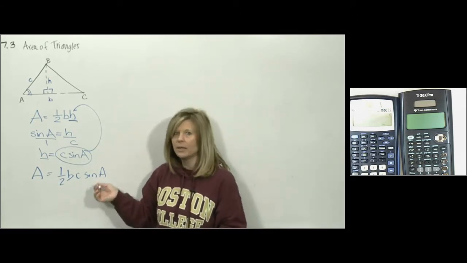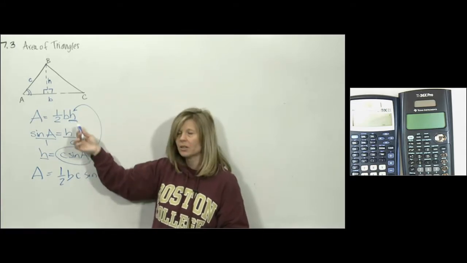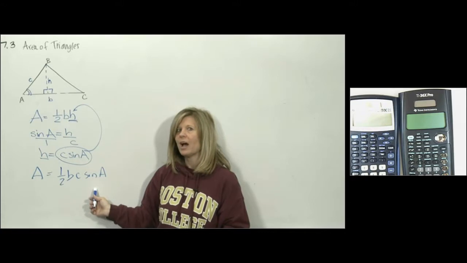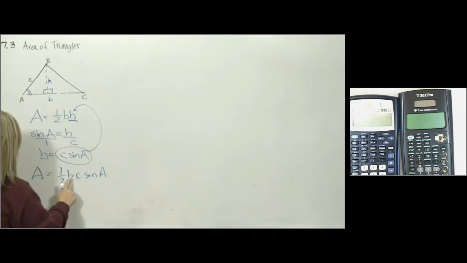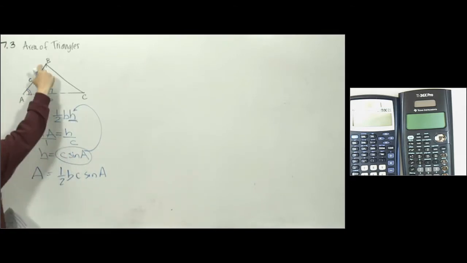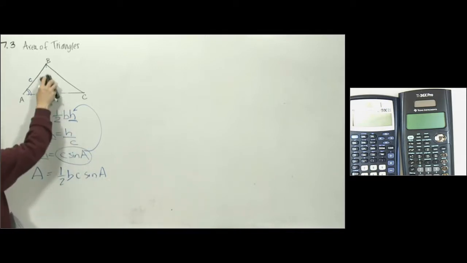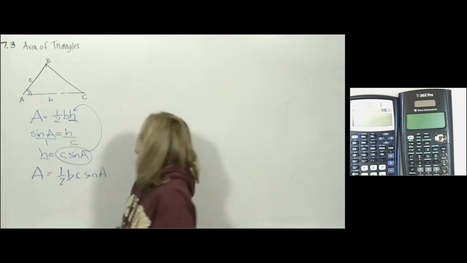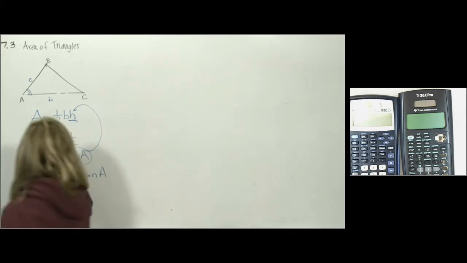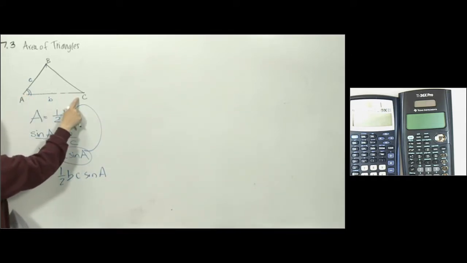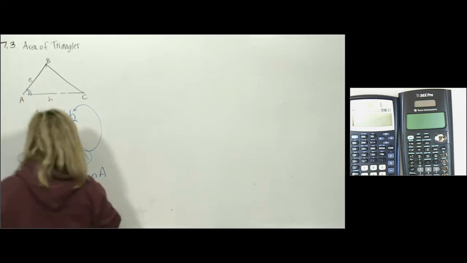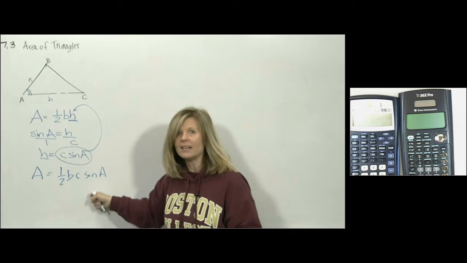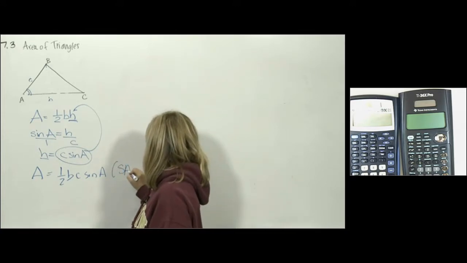Now you're probably saying, why do we need that? Why can't we just keep this? Because if you look at this formula, do you need to know the height? No. To use this formula, you need to know angle A, you need to know side B, and side C. So you would never have to go and get that height. Okay? If we need to know angle A, side B, and side C, what pattern is that? That's side, angle, side. So you know you can use this formula to find the area of a triangle if you have the side, angle, side pattern.